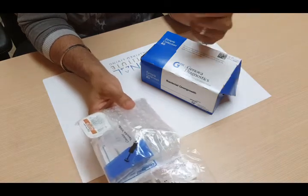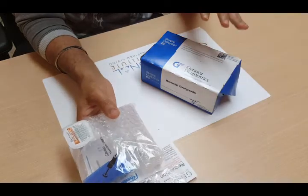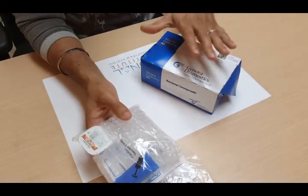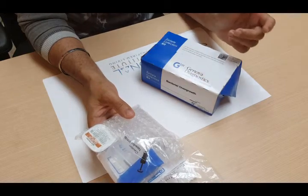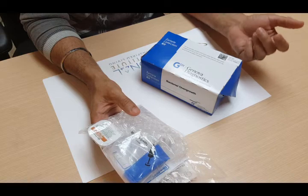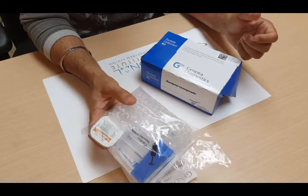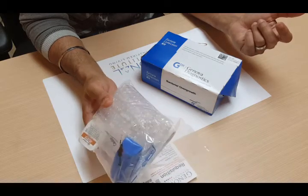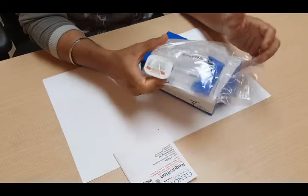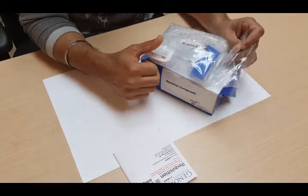When you're done all six tubes, make sure they're labeled — the numbers are on them and your name's on them. Put them into the shipping envelopes that are in the box, and ship out the kit either that day or the next day, because it has to be received at the lab within eight days of you doing the sample collection. And that's pretty much it. I hope that clears some of the confusion around doing a bacterial overgrowth breath test. Good luck!